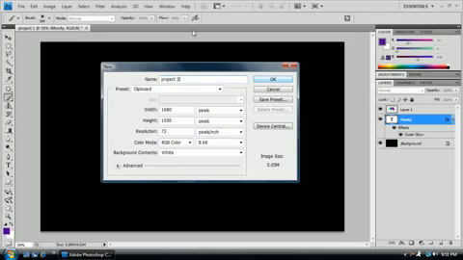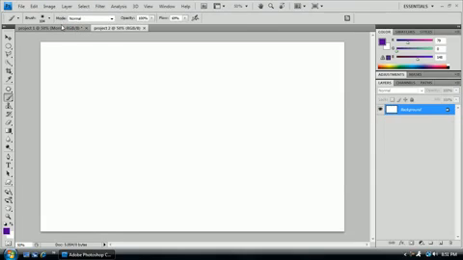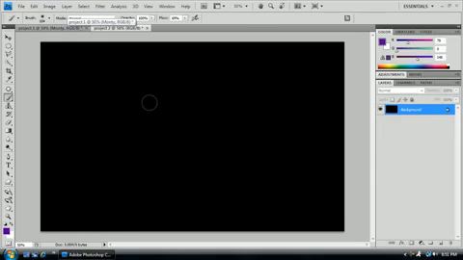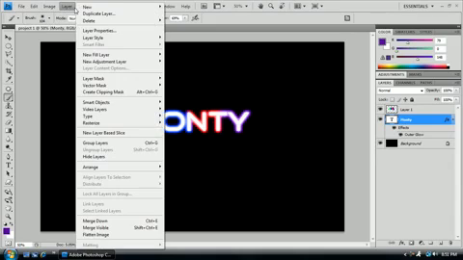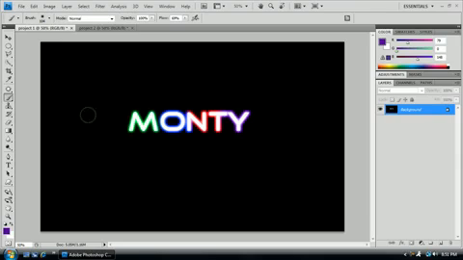And we are just going to create a new file, name it Project 2. Make sure the background is black as well, which is Control I to do that. And we're going to go up to our previous project, Project 1, and go to our layer and just go to flatten image. What that does is it makes all of the stuff we just worked with condensed into that one layer, the background layer.